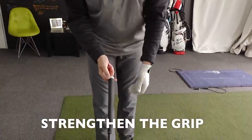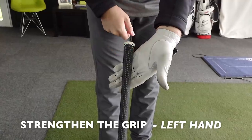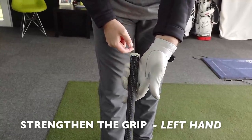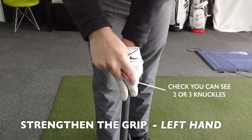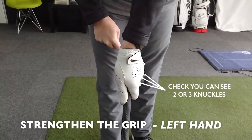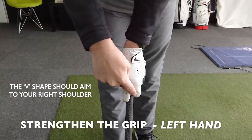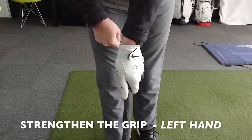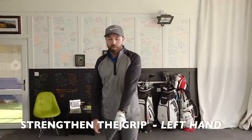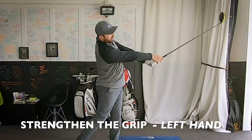To strengthen the grip, on the left hand we're holding the back of the golf club in line with the middle of the fingers — straight down the middle of the index finger and into the back of the little finger. Wrap the fingers around first, then as we place that left hand on top, we should clearly see one, two, and maybe even a little bit of that third knuckle. The V created between your thumb and index finger must be running up to the right-hand shoulder. That is a stronger grip, and you can feel that as you casually swing your arm with that new left hand position — the club face starts to rotate, which is a good thing for fixing a slice.